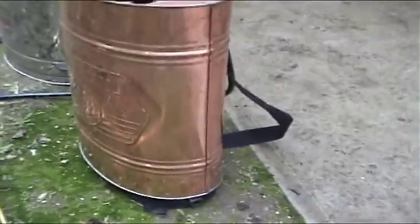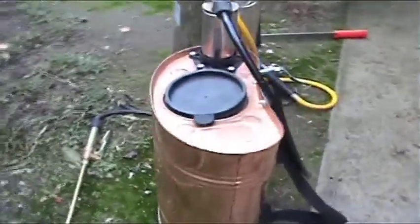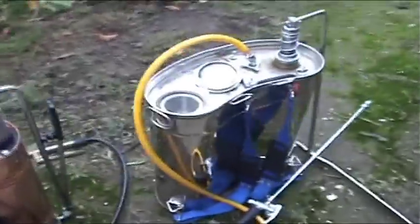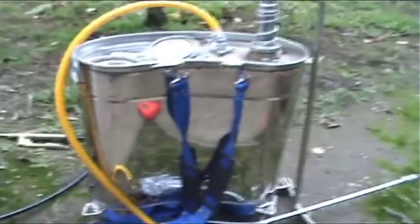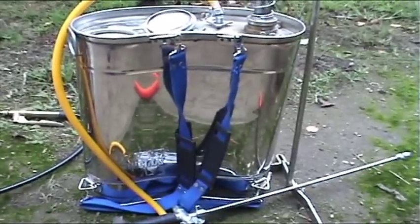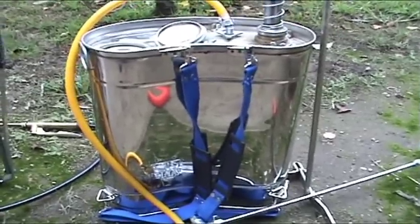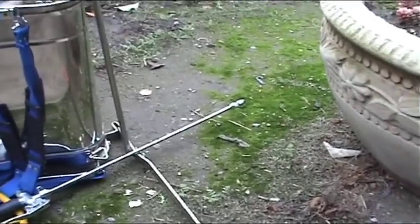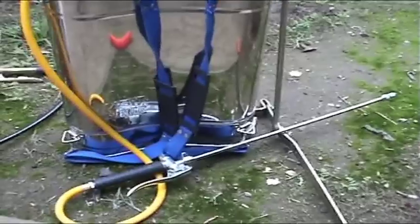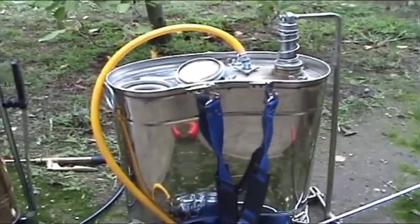Come and take me spraying so you can get to see what happens there. Second knapsack, which is quite good quality. That's the wells. This one traditionally was sprayed out of a double nozzle, but I found it gave too much of a mist. Now I use a single stream and move it from side to side to form the droplet. Hopefully we'll see that one in action as well.